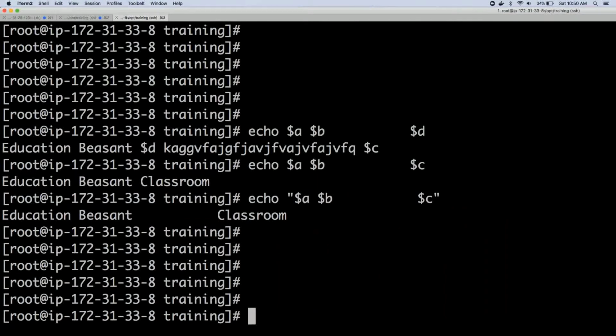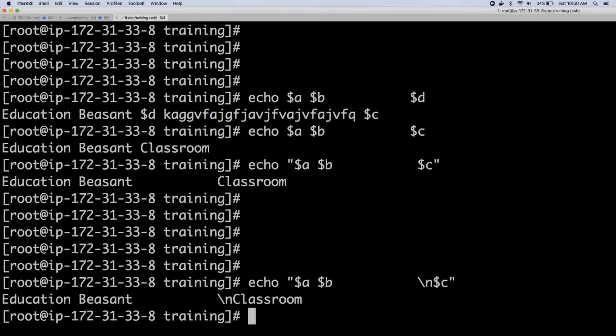Now I will give an example. I want to print this, classroom, down on the next line. New line. So how to give a new line? Backslash n. You are programmers, you know that. I typed slash n, right? This is backslash, this is forward slash.